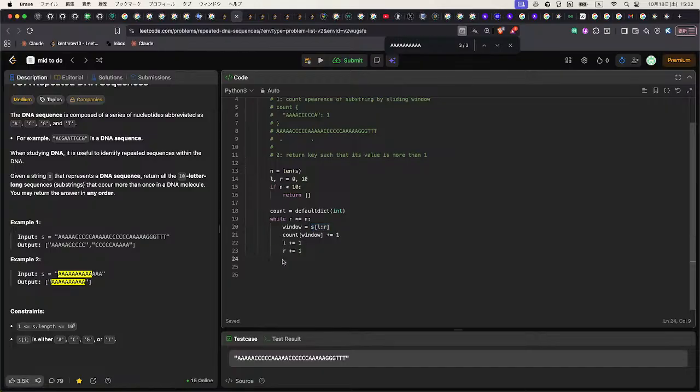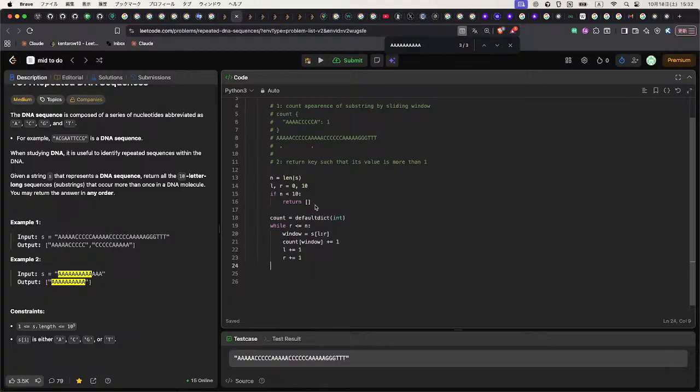Okay. And so maybe we don't need this condition because this condition must not be met, so we can remove this.